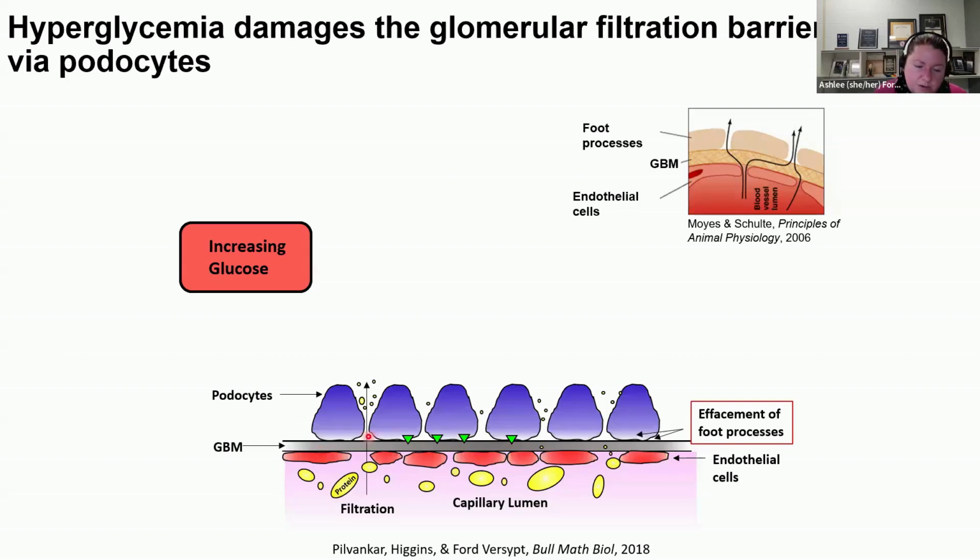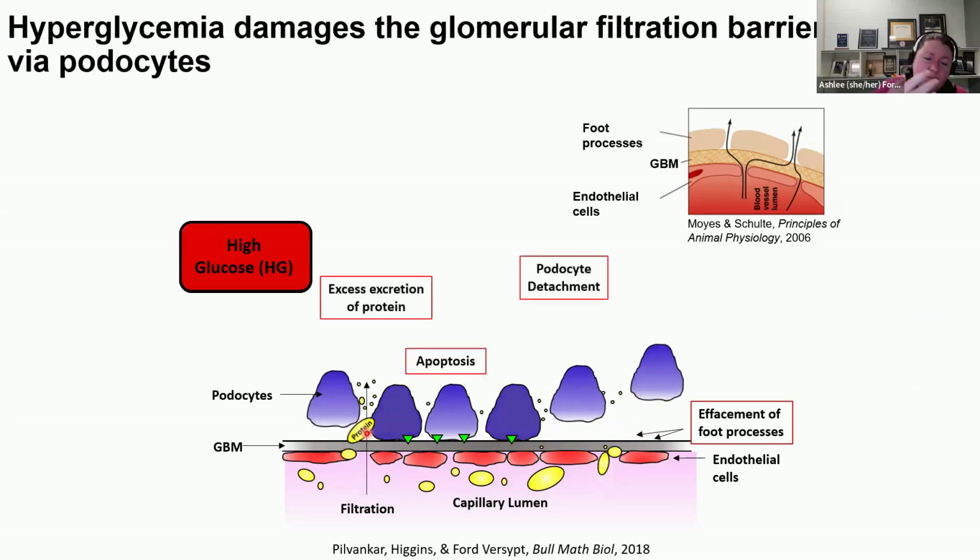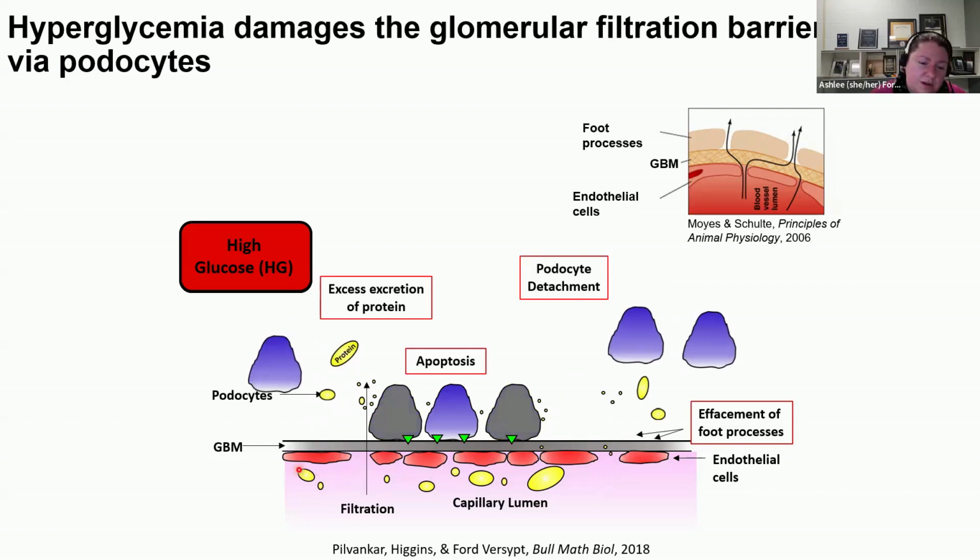It changes aspects about the basement membrane. The podocytes can actually become detached, and you'll start to detect protein in the urine, and this is irreversible damage. So we're very interested in the onset of this and different chemical factors that could slow this process. And just really trying to understand this multicellular transport and reaction type of process here.